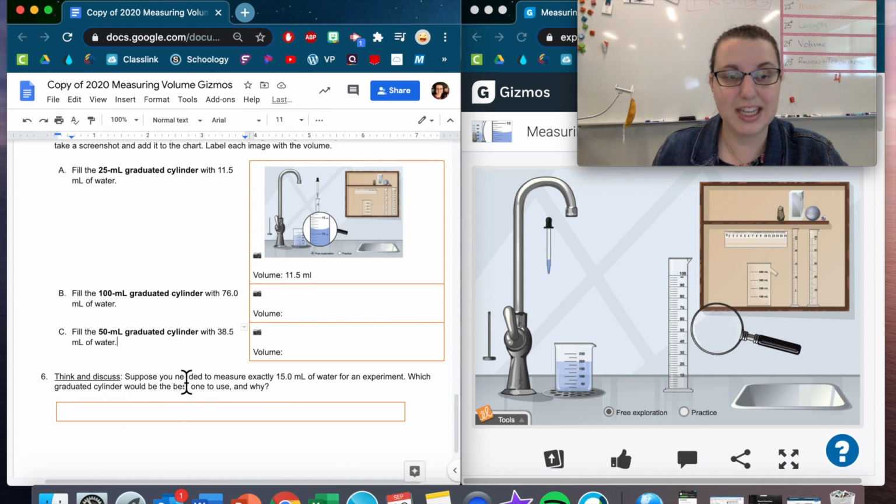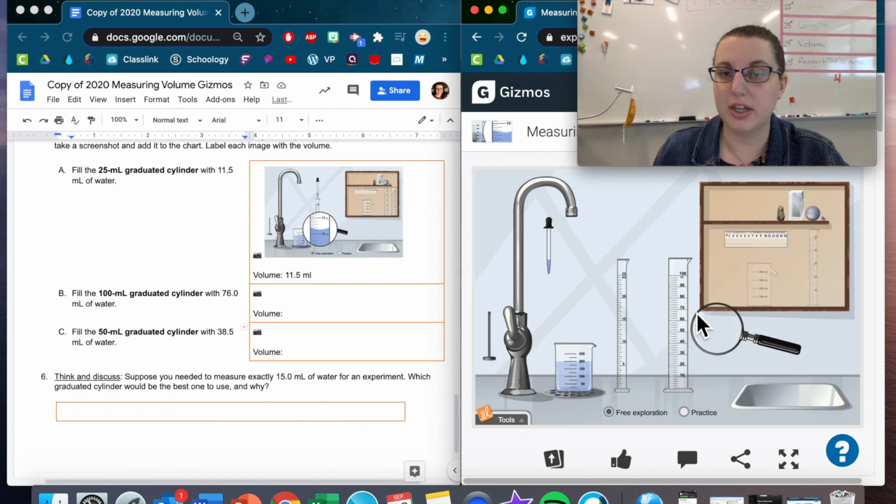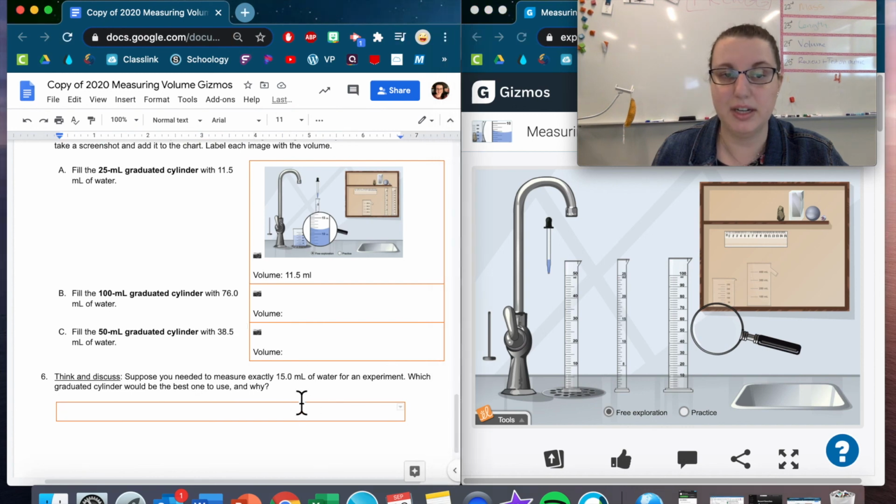And then lastly, think and discuss. Suppose you need to measure exactly 15.0 milliliters of water for an experiment. Which graduated cylinder would be the best one to use and why? So then you're gonna take a look at all three of your graduated cylinders. Put that one back so I have another room. And see which one would be easiest to get exactly 15. So you're gonna take a look at all three, and based on what you did here, figure out which would be easier to get exactly 15 and type it right there.